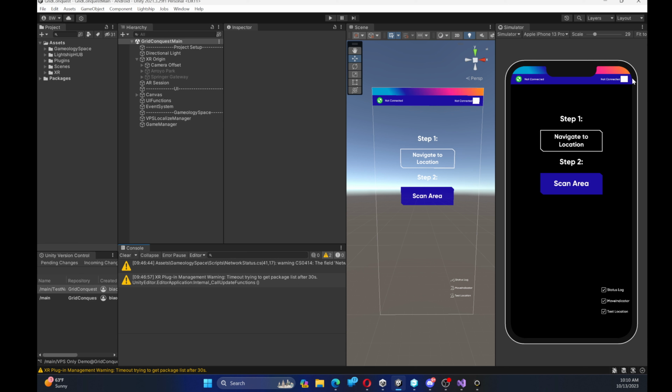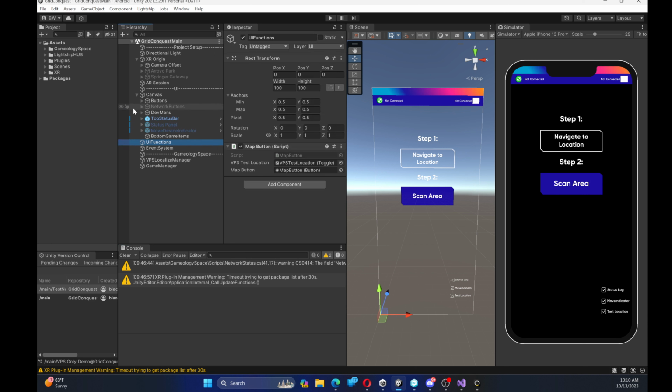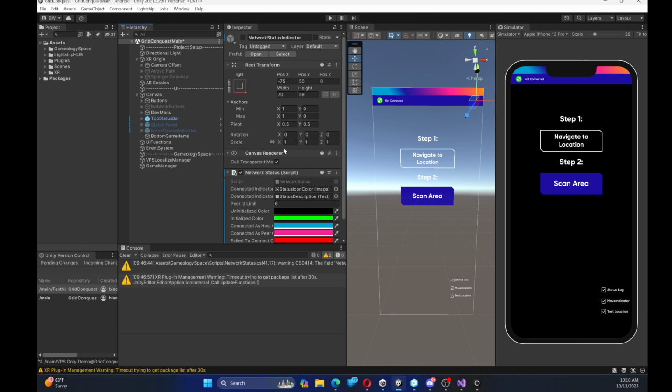But for this demo, it's only going to be single location VPS. I don't really need the network status, so I'm going to turn that off. This is all I need for single location VPS, and I'll go over how everything works.